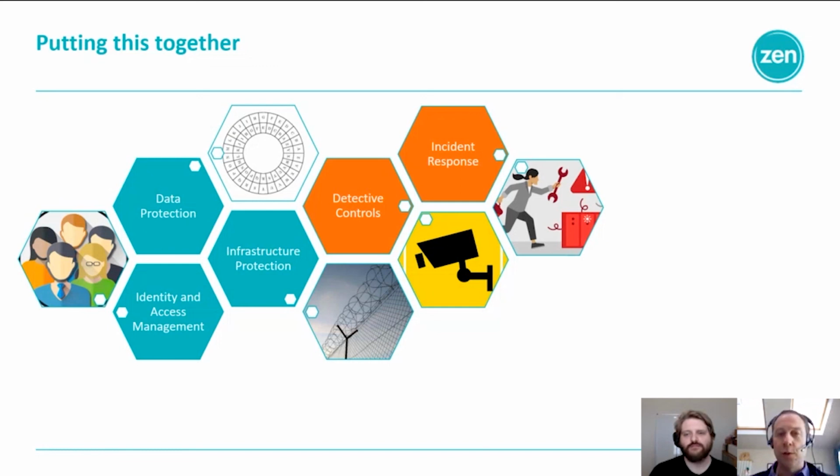I think the good news is that we often see lots of low-hanging fruit, and in not a lot of time, we can make a really big difference to the security posture for our customers. And so while there are some larger tasks in this work, there are some smaller ones as well that can bear the benefits quickly. I've highlighted a couple of these areas in orange here just to draw some attention to those. And the reason I've done that is that, from the customers that I speak to at least, a lot of those are fairly confident with trying to stop things from happening.